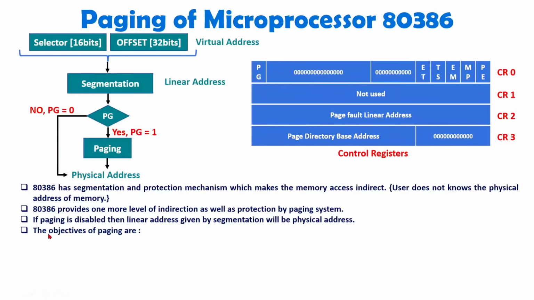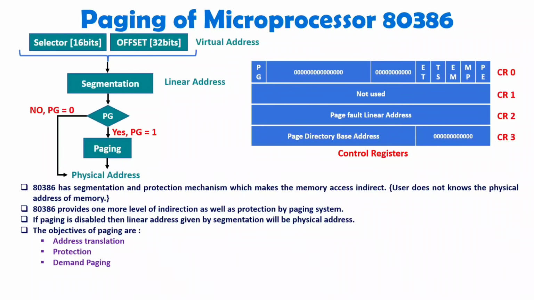There are a few objectives that you should know regarding paging. One is address translation. I'll explain how we do address translation. Second is protection. In the page directory entry and the page table entry, I'll explain how we provide protection as well. And demand paging is also an objective of paging. Based on demand, we can call for a page frame, right? How we call a page frame is referred to as demand paging. We are going to discuss that in this video as well, right?